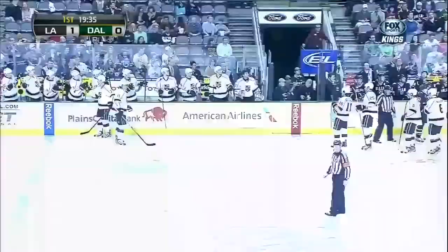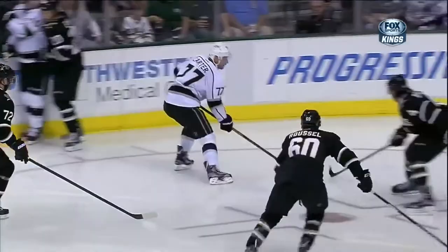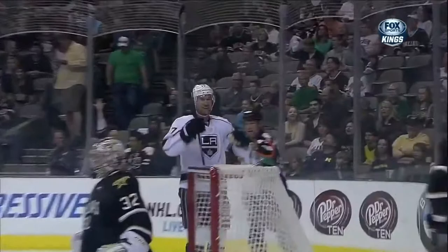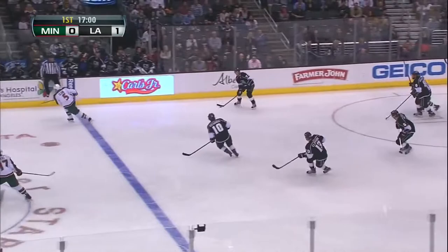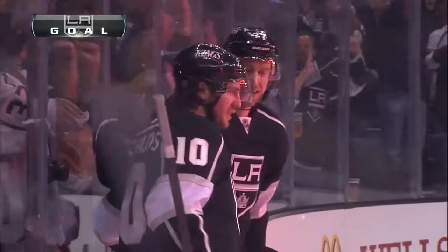This one is Carter just backhanding it. There's Penner, first man on it. Richards just keeps it alive. He just gets there, throws it. Now Penner is there — I don't think it hit Penner, I think it hit one of the Stars' defenders. It looks like just a flutter ball, kind of a backhand knuckleball. Look at Jeff Carter — he has a big smile on his face. Now in deep, broken up there just in the nick of time by the Kings. Drew Dowdy. Kings again. Pass in front. Carter scores! And the Kings have a two-to-nothing lead here in the first period.